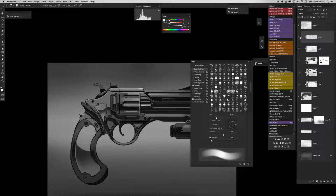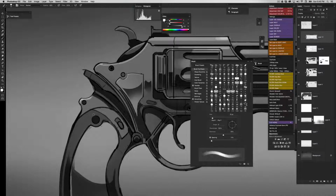I'm gonna go back to my highlight layer. I'm just gonna sort of beef it, and just hit those edges.